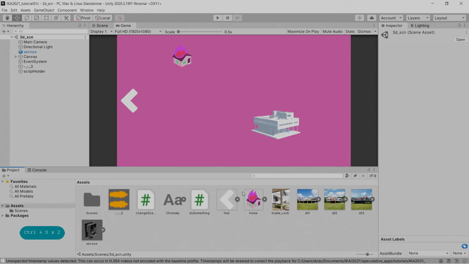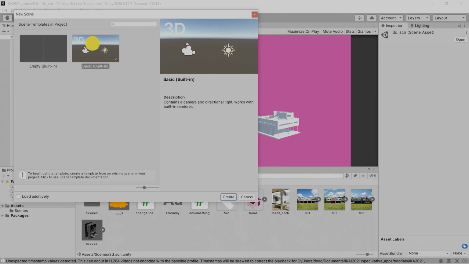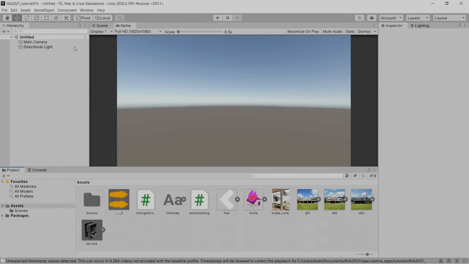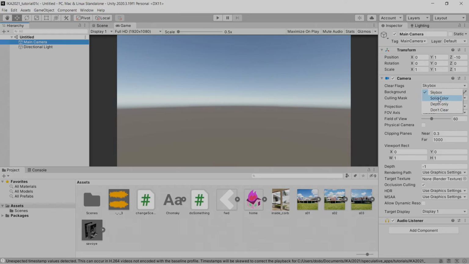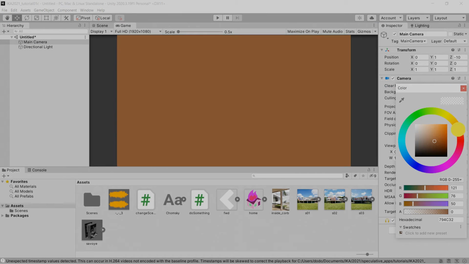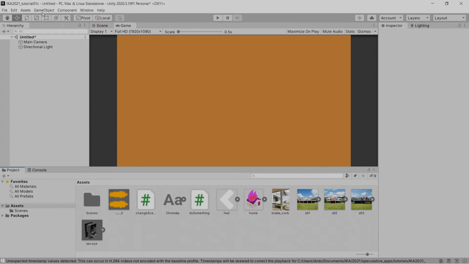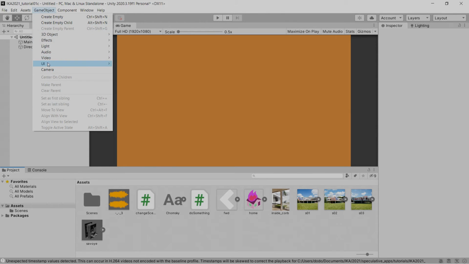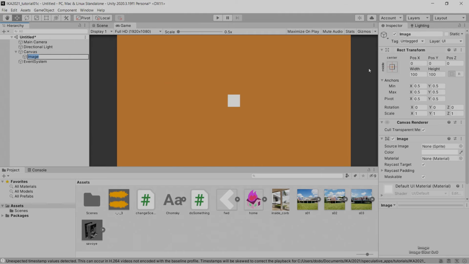The last thing we're gonna do is another scene, this time with images. Let's do this very quickly. Basic. All right, what I'm going to do here is simply change the background color into something like that. And then I'm going to create a UI image right in the middle. Maybe a little bigger.